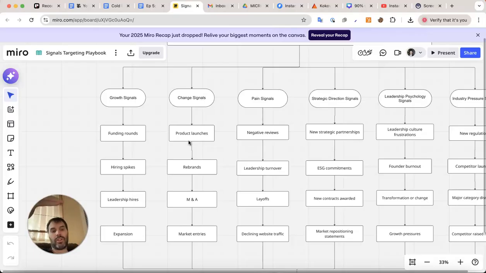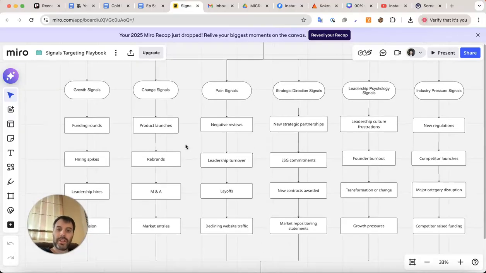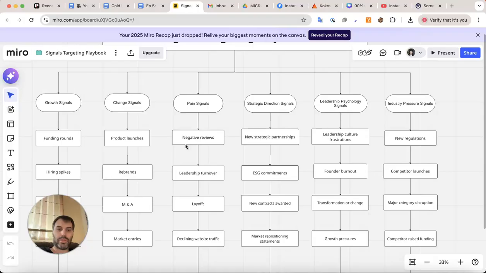And so depending on what you're offering, you can come in and tie your offering into whatever the challenge or pain is associated with that change. So for example, companies doing product launches might have issues with generating awareness and large scale exposure for the new product launch. Because obviously when you build a new product or new features, you're spending time and money on it. You want to be able to then get an ROI on it. So those are the kinds of things you need to be thinking about. Okay, so that's just a few under the change signals.